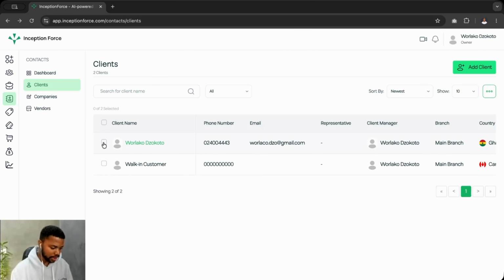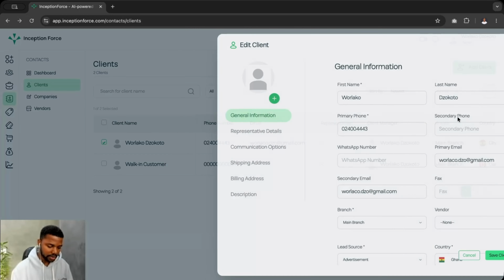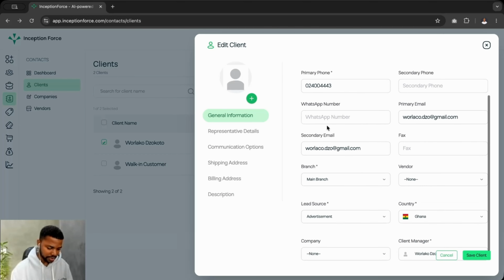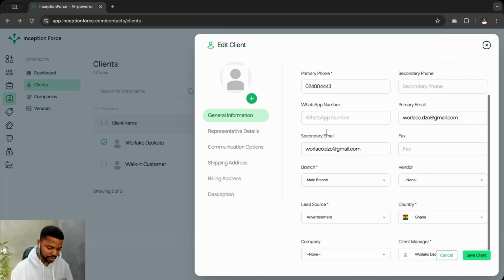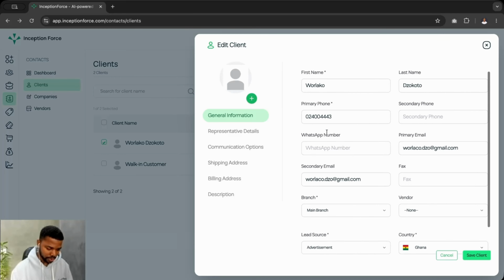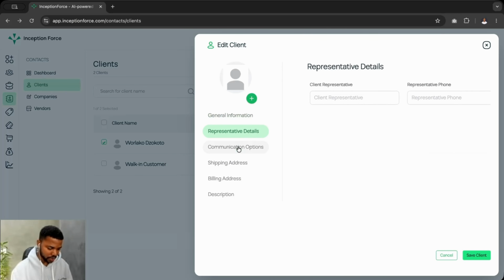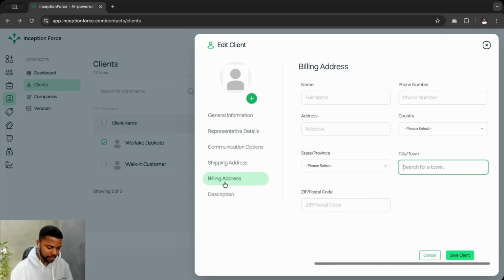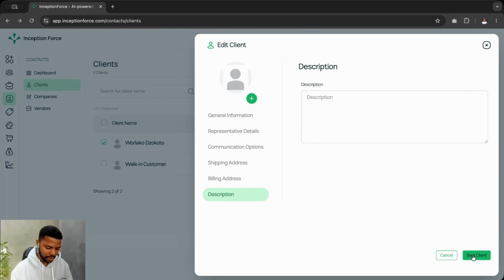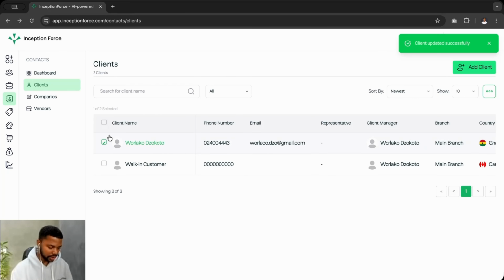Also, you can select the specific client, click on the more button here and click on edit record, which will give you the modal to be able to edit that specific client from this section also. When you are done, you can go ahead and save, and that is it.